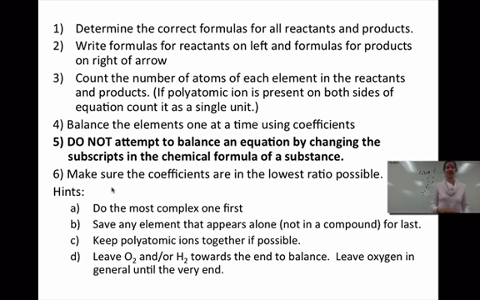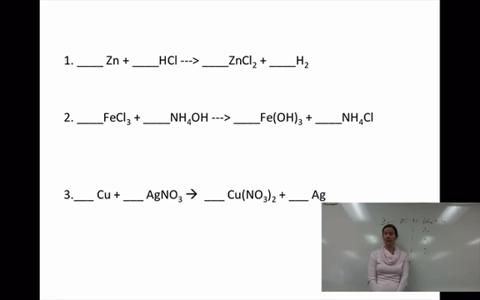The other thing is, in terms of that single element, oxygen and hydrogen tend to be tricky because they show up in multiple locations. So it's not even that they're by themselves, but it's a really good idea to leave oxygen and hydrogen till the end of your balancing, balance them very last, because they show up in so many places. If you try to balance them, you find you have more than one compound coefficient you could adjust, and so you don't know which one to choose, and so it's easier to choose once you've balanced all the other elements.